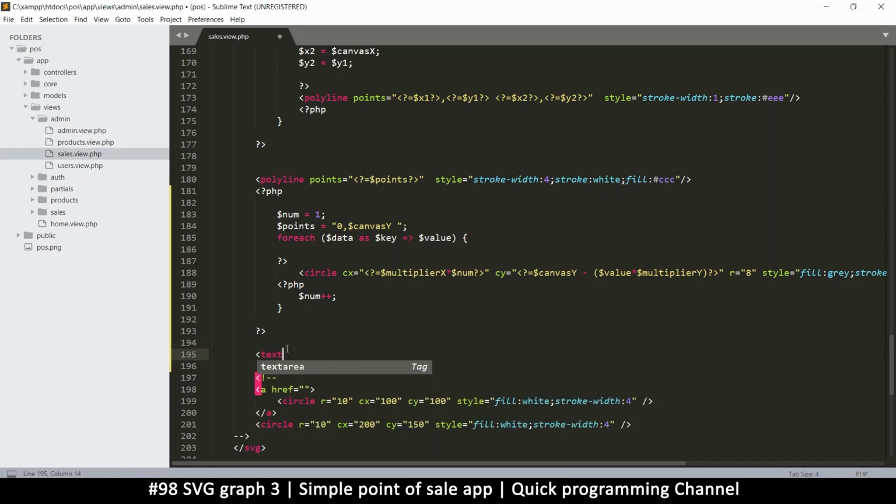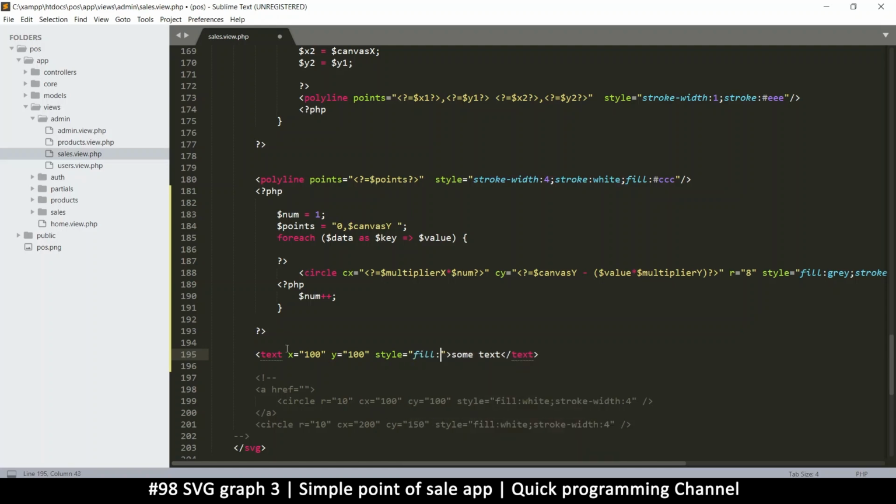You just do text like this and close that, and you say some text. But of course, you need to give it coordinates as usual. So you need to supply the x and the y, and it's that simple. So x, let's try 100 and 100, and then we can add more styles, of course.